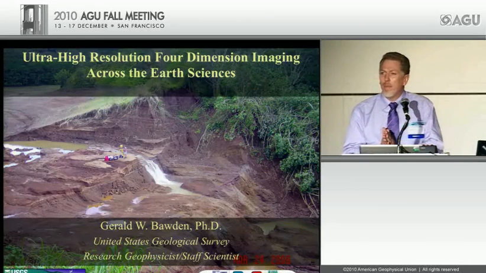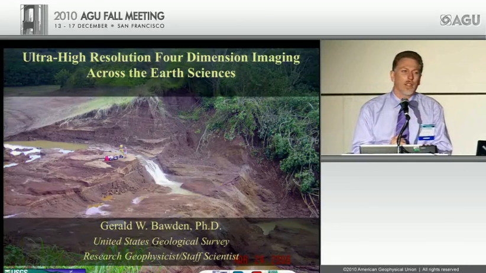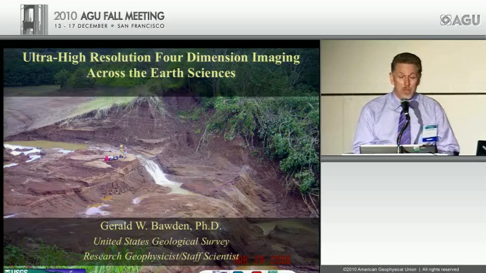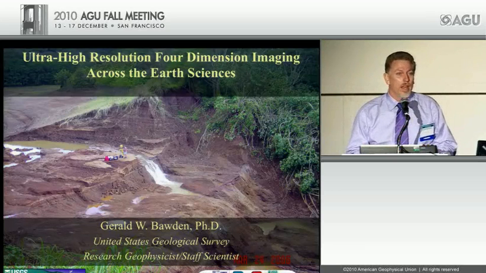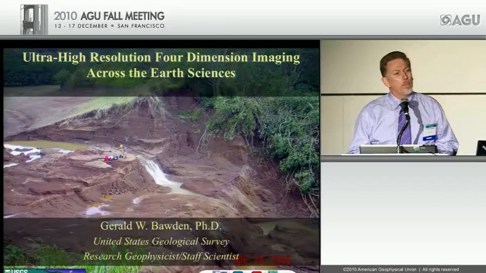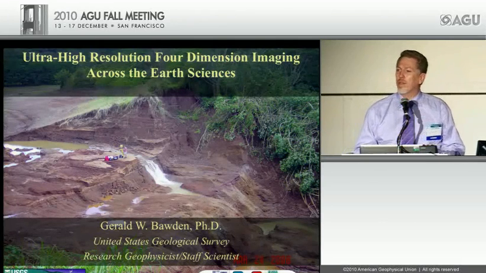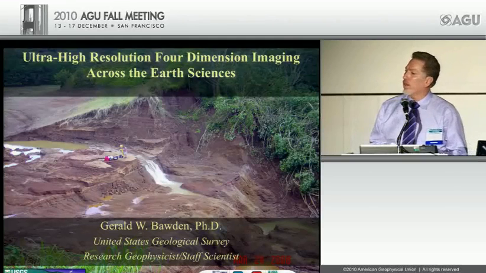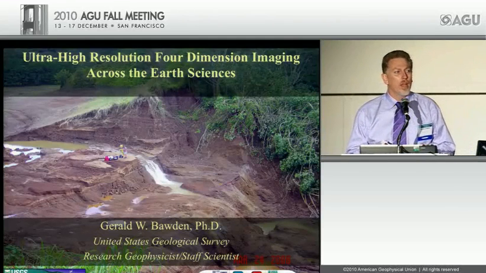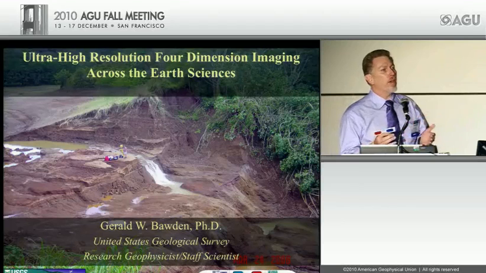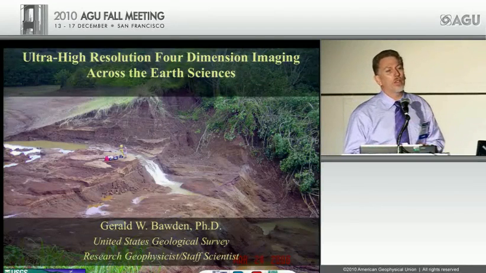LiDAR has brought about a number of incredible discoveries. It's allowed us to look at the Earth through new glasses. It's 3-dimensional data. GPS is a point. InSAR is 2D data with a little bit of range change. LiDAR is the first true 3-dimensional data that we have. One of the wonderful things you're able to do with it for airborne is to strip off vegetation. So by stripping off the vegetation, you're now able to look through the trees at the ground surface.